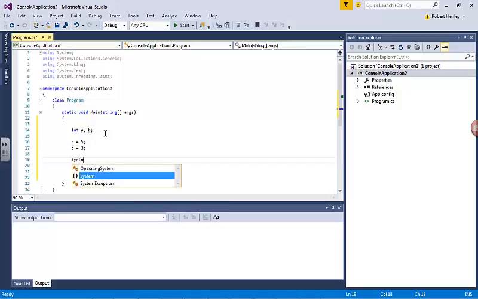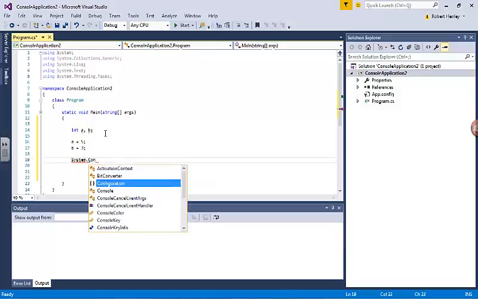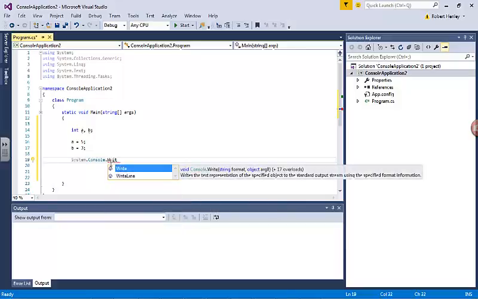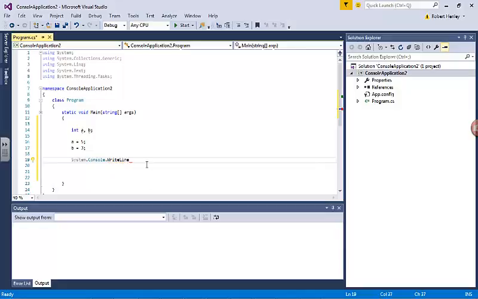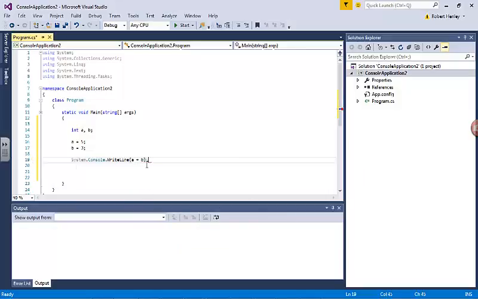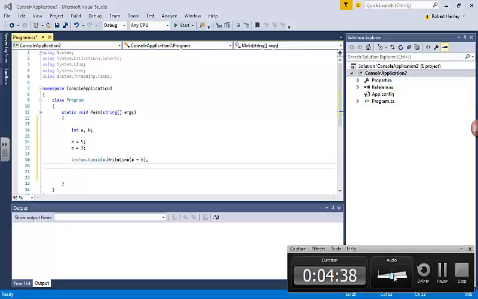Now I want to print that out to the screen. Console dot write. Then all we need to do is place the variables in there, because remember they're holding the values of 5 and 3.